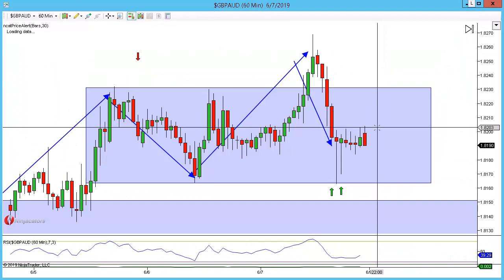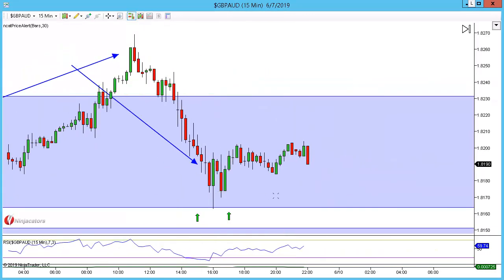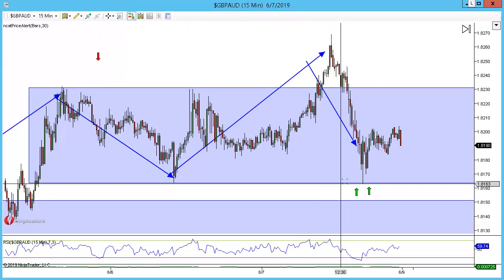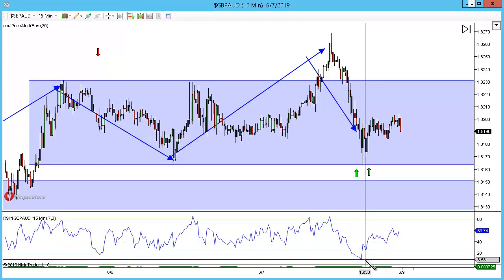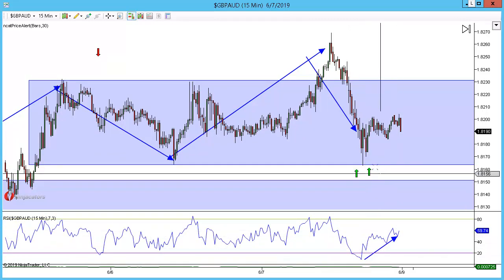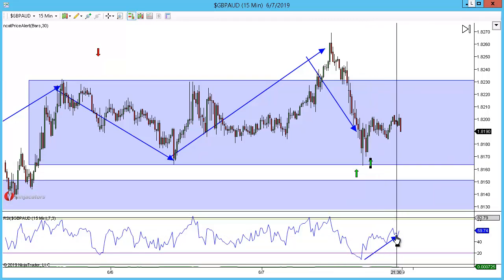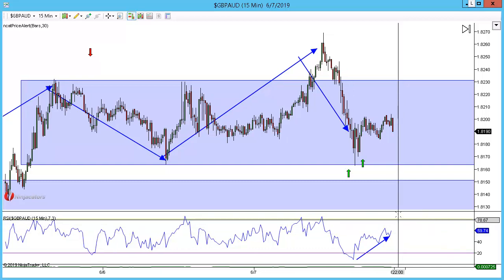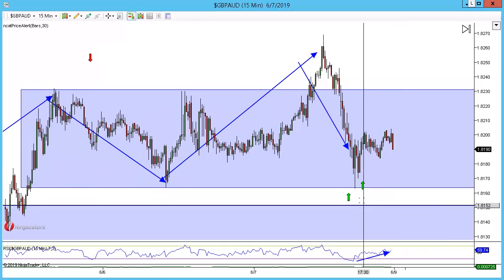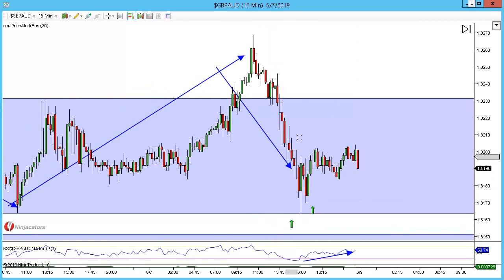conservative. Let's just take a look at the 15, see if there's anything here. Well, you could actually. What you've got here, you've got the RSI oversold, divergence, and you can just make out here a little double bottom, which is valid. Go and put that back. Little double bottom here, you can see. You might be able to see it better on the 5.